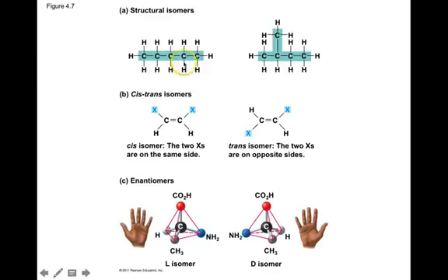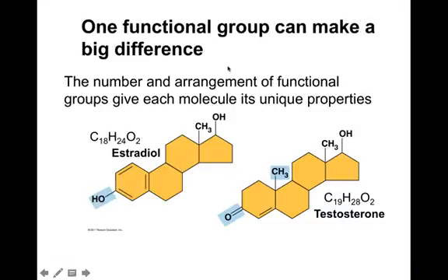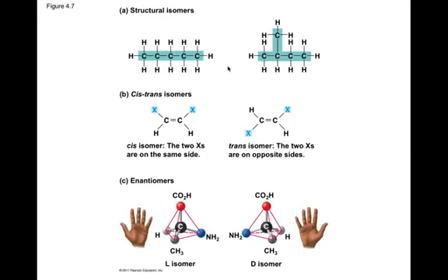And look at the structure. If one is straight, the other one is branched. Because of this, they smell different, they taste different, they react differently. So those are structural isomers. You can find a lot of those in real life. In chemistry, you will learn a lot more of this.